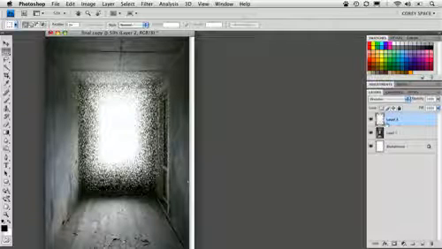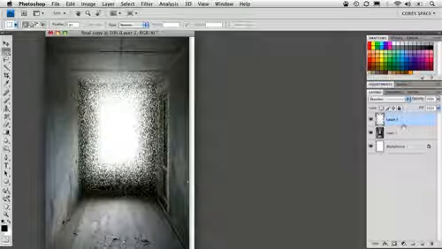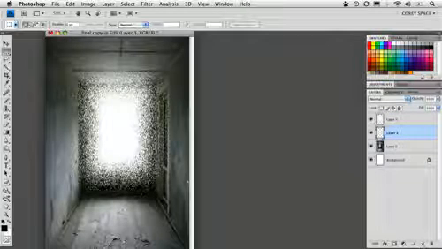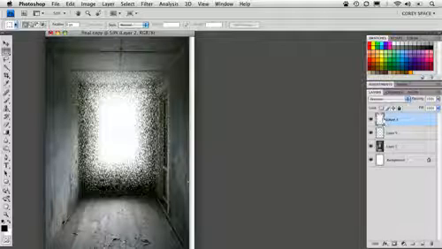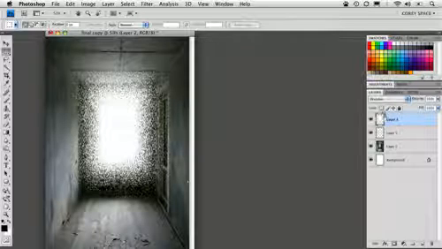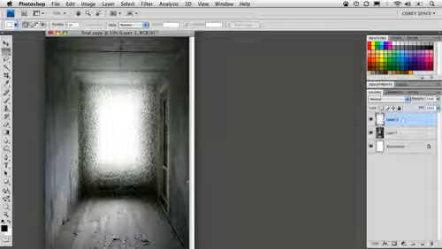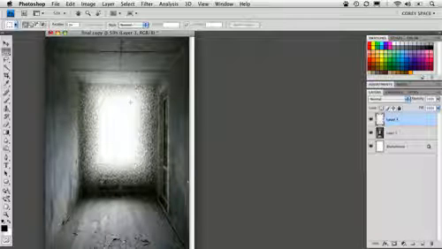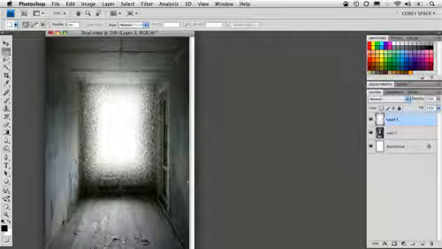So simply create a new blank layer underneath that one by holding down the Command key, Control on Windows, and click the new layer icon. Click right on that layer again above it, and simply press Command-E, Control-E on Windows, and that merges it down, keeping the speckly effect intact.